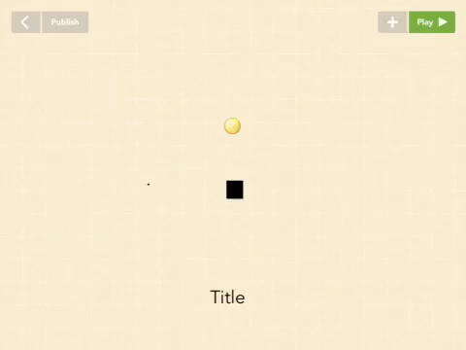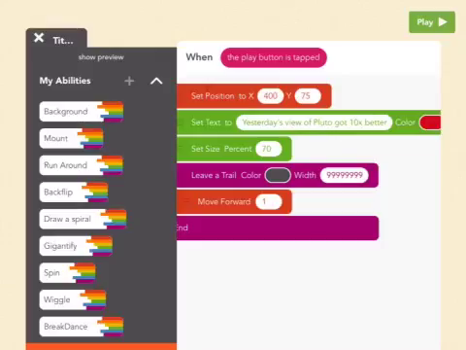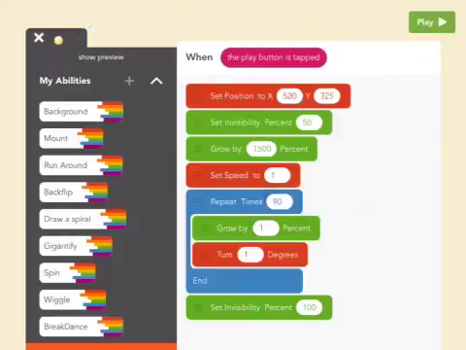Here's our Hopscotch work table with the title, Pluto, our picture, and what will help us draw the background of the picture. Here we have our title. When the play button is tapped, we are going to place it at 475 at the bottom of the screen. We are going to indicate the text that we want to appear and the size of the letters. We are also using the title to draw the background gray color, which consists of one dot, which is very, very large.